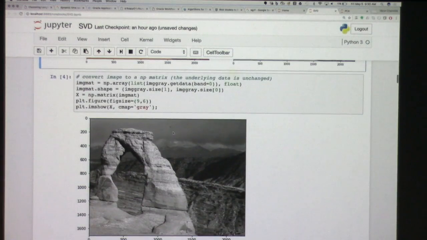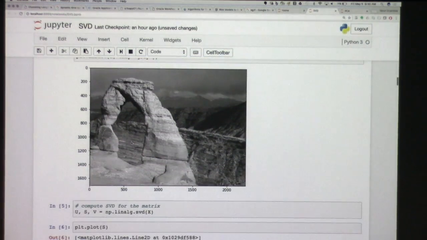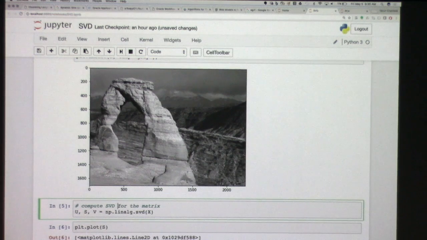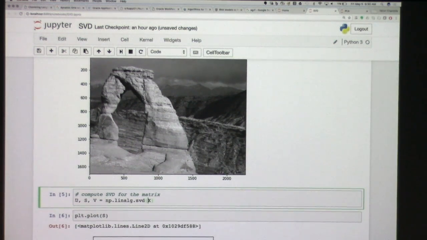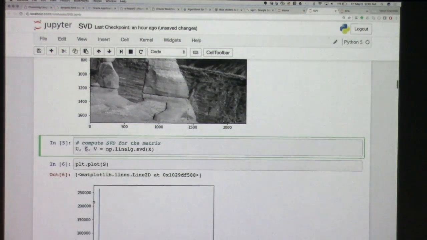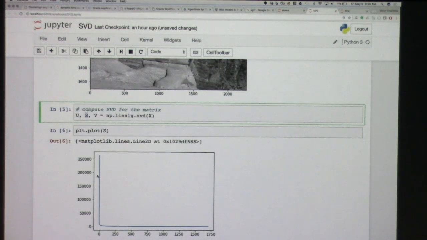And I convert it into a NumPy array. So this is sort of how it looks like. Now I'm going to do SVD on this, right? I'm going to use the linear algebra package within NumPy to do SVD. So what this will give me are three things. One is your left singular vector matrix U, your singular values in S, and your right singular vectors, right? So just like we did in PCA, you can look at your singular values, and that tells you how many singular values you need to use.